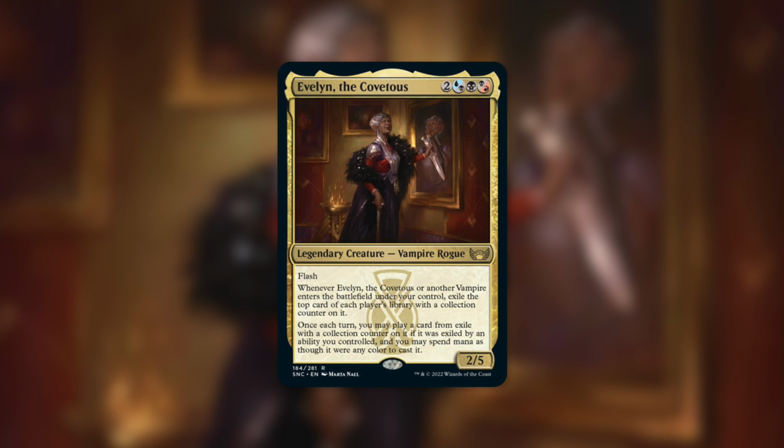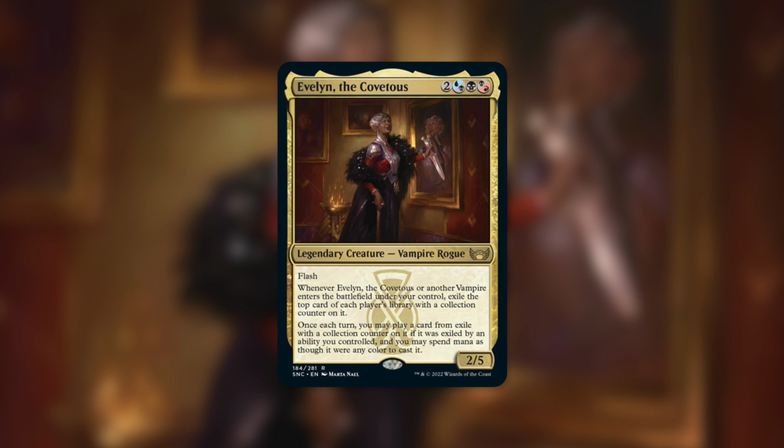Moving on, we've got Evelyn the Covetous, a 2/5 vampire rogue with flash that costs 2 Dimir Black Rakdos. When Evelyn or another vampire enters the battlefield under your control, exile the top card of each player's library with a collection counter on it.